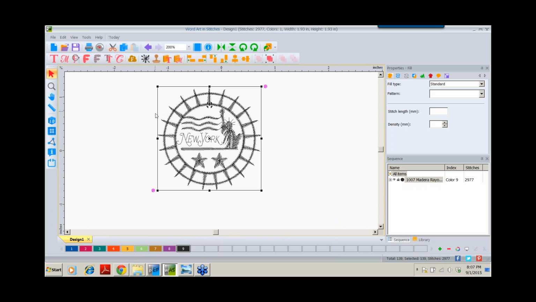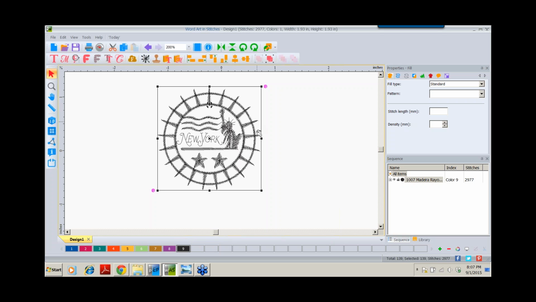When I do that, let's take a look back up at the top of the screen with the information. Remember, that was 2288, and we see now that we have 2977. This happens because the software will automatically recalculate the stitches, adding or removing them as necessary for the new size. And a general rule to follow is to stay within a 20% up or 20% down from the original size.